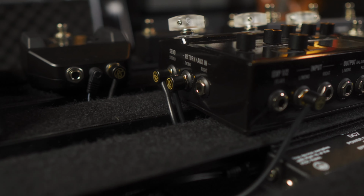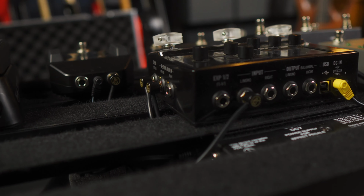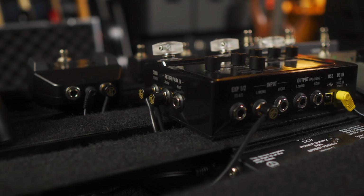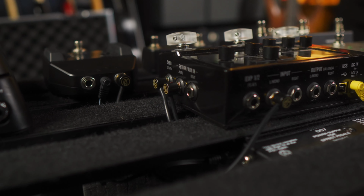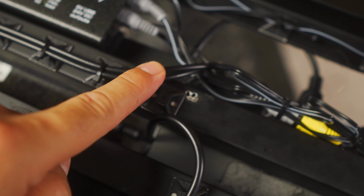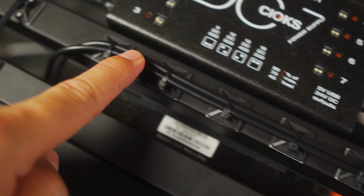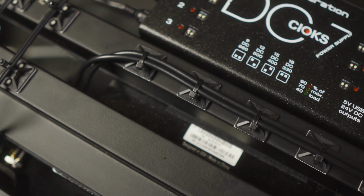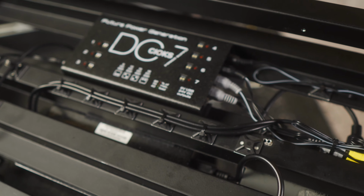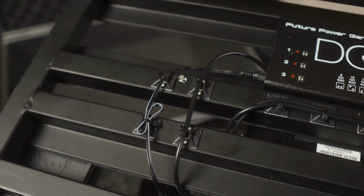Those are really the only connections I have thus far. So I basically ran 1, 2, 3 patch cables, but I was able to customize their length. These are the 2 cables that are going to the back of the Dark Sun, the input and the return. And again, I have those bundled and running into the Stomp. That's the benefit of being able to run your own cable lengths. And here is the one going from the wireless to the Stomp.